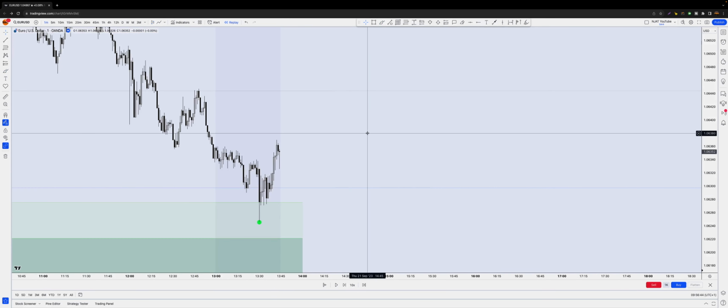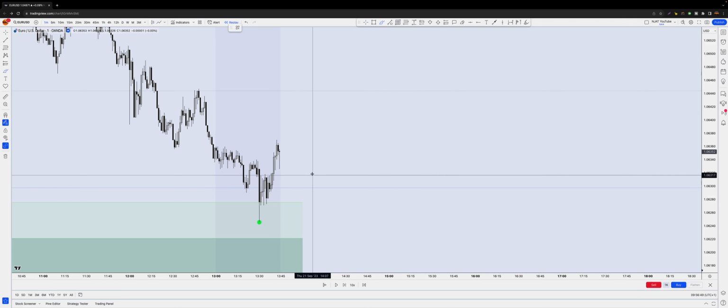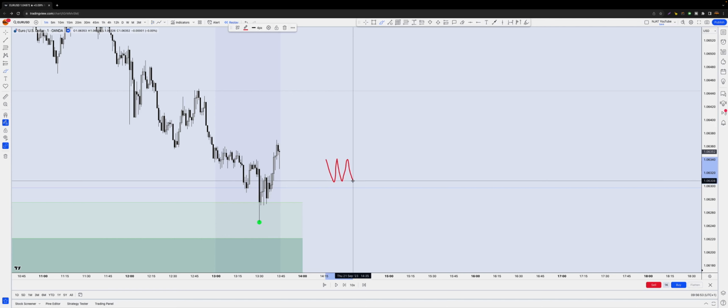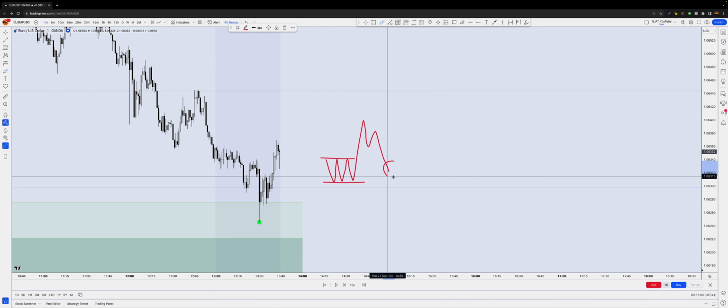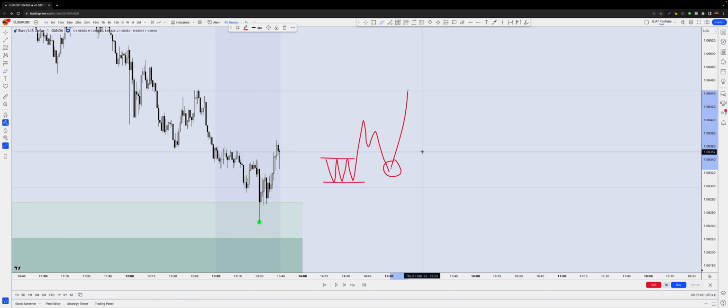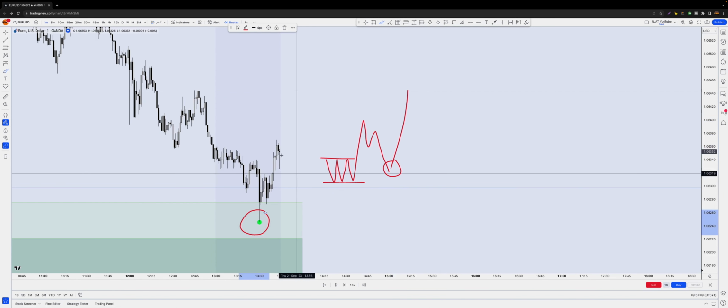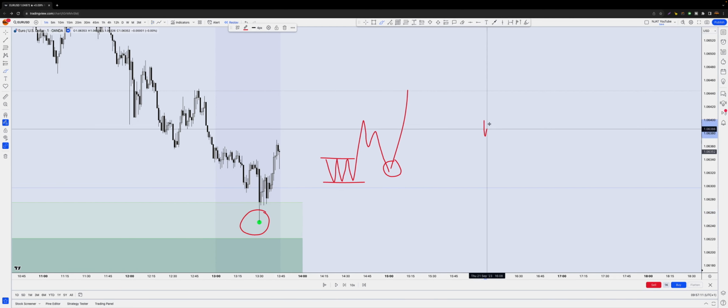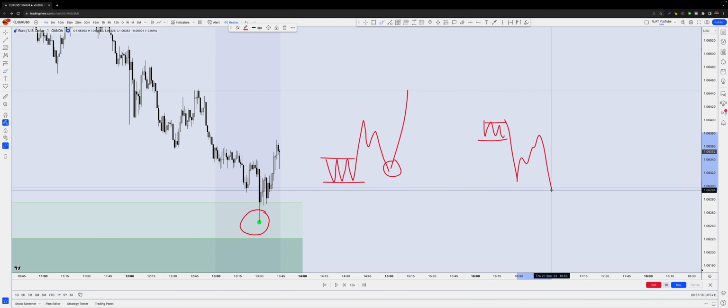So again, there's 2 main things we want to be thinking about when it comes to entry. We want to be seeing bullish order flow at a point of mitigation. And what is bullish order flow? That is sideways range followed by an initiation. Then when we pull back into that sideways range, we mitigate out of the orders from the sideways range. This is our entry. And then we're anticipating that continuation phase. This is showing the banks continuing to buy at a point of mitigation, right? So whether we're looking for buys or sells, obviously if it's on a sell, we're looking for this same pattern, but we're looking for it on the opposite direction, right?